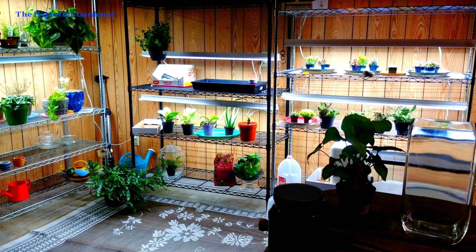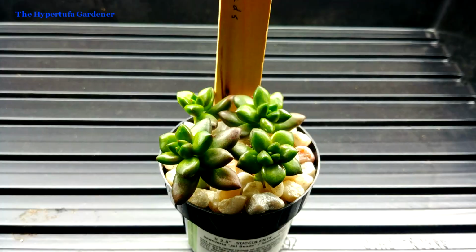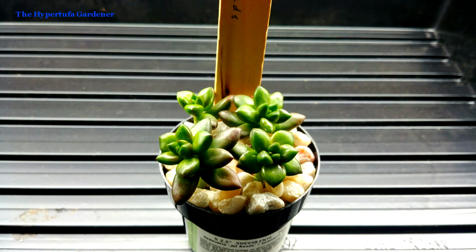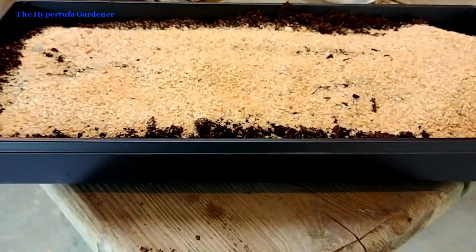Well, I admit maybe I went just a little overboard when I added it to everything downstairs, but I've got a lot of shelves now ready for a lot of plants. But today we're going to concentrate on just this Sedivaria that I purchased, jet beads.